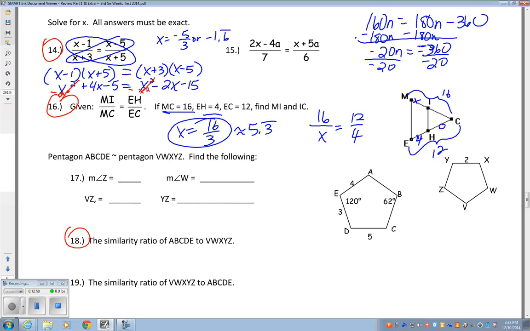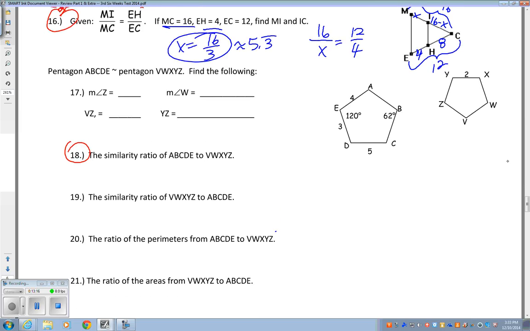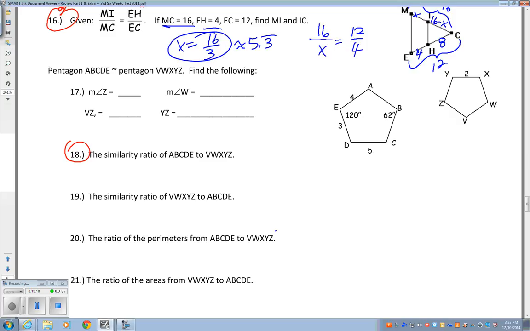Okay, you can do that. No, 16 is the whole. Yeah, you can't use the 8. Yeah, here this would be 16 minus x. If you did the parts, yeah, you would have 16 minus x here. Like that. It would come out to the same answer. Yep. Okay. All right, now 18.